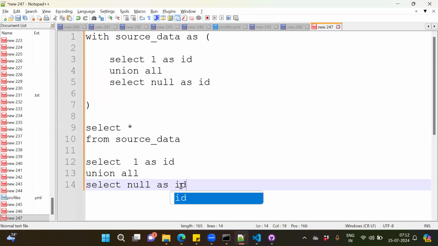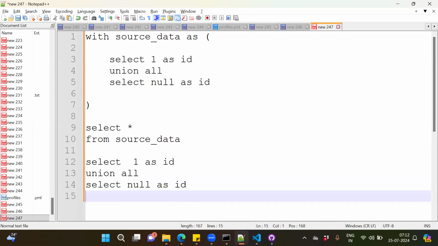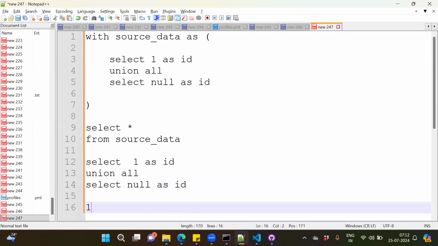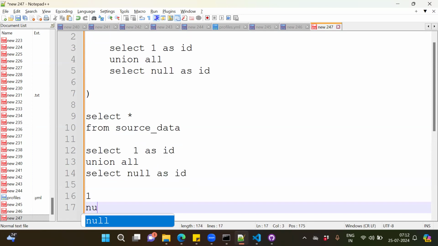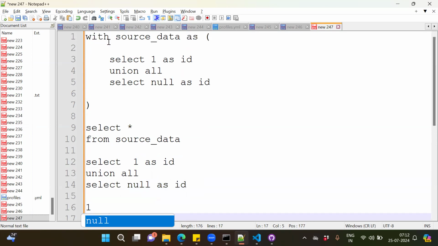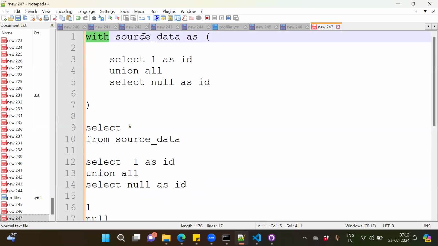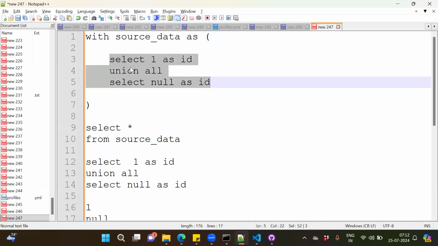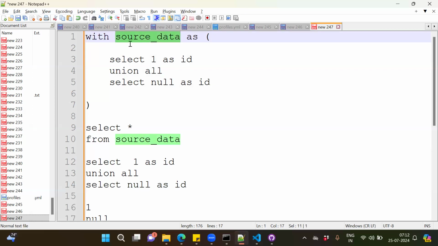If we write this, generally you will get 1 and a null value. So for that, what we have done here is we created a CTE table. It means with source data as that query we have created here. The entire query data will be stored here, and we are calling it as a temporary table.